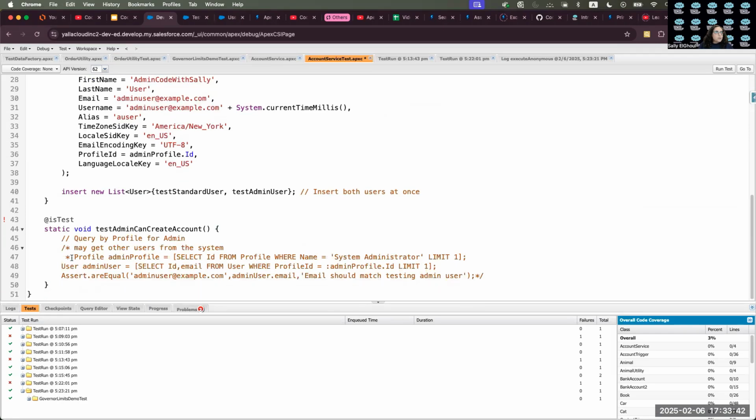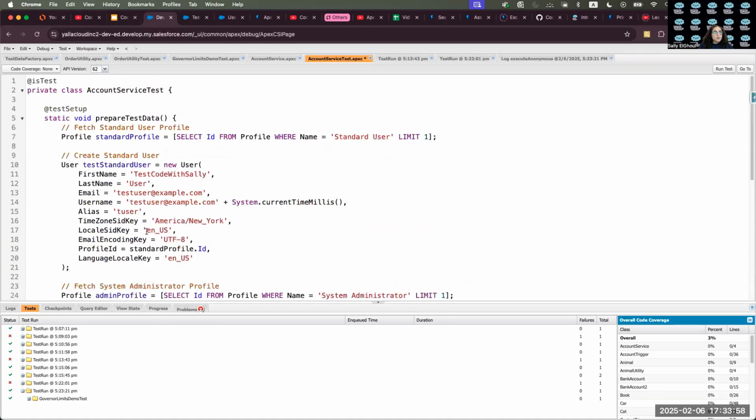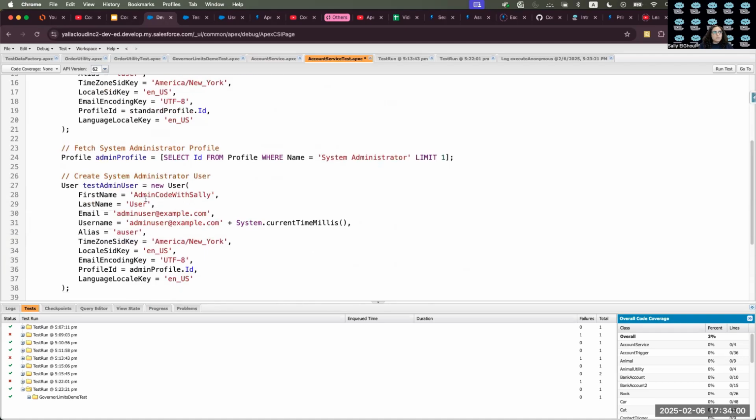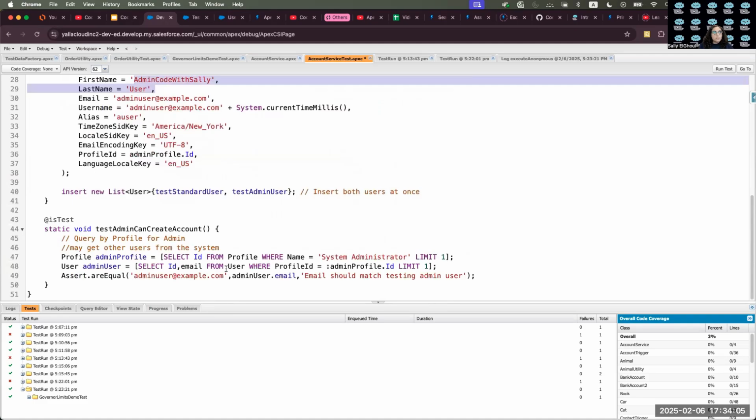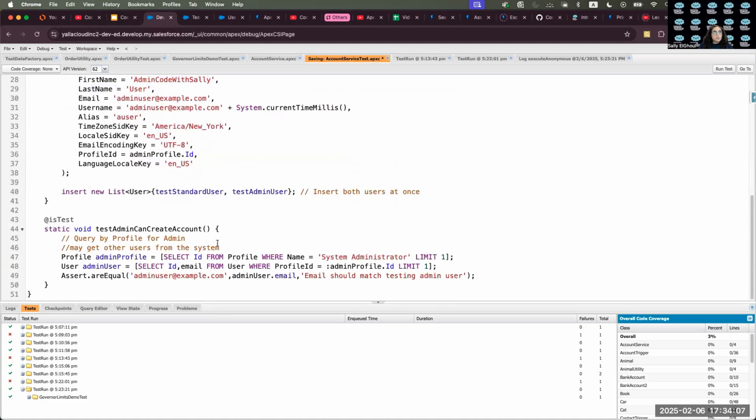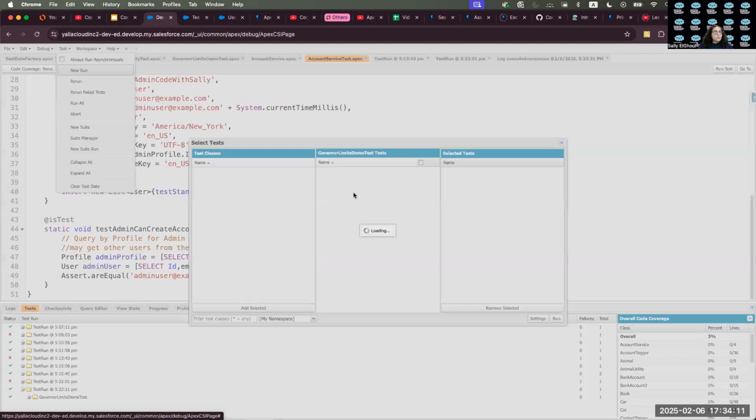I will query the profile for an admin, and I'll query an admin user, and I'll check. Here in my test class, I created an admin user as well, but I want to see if it will be the same or not. So let's try it.